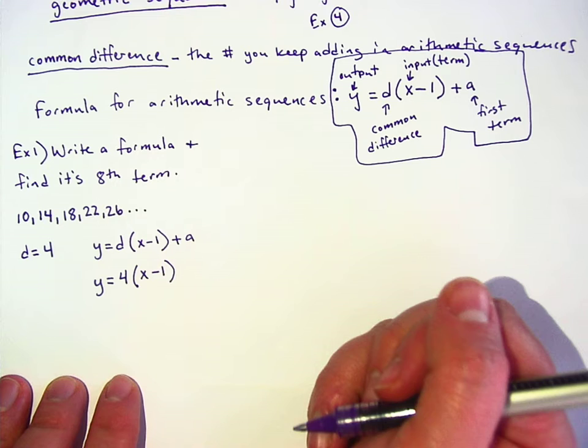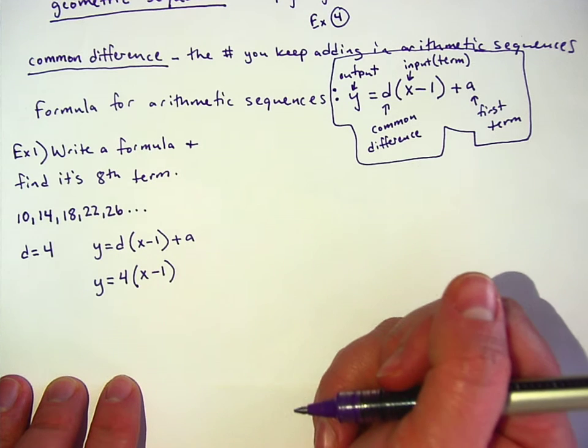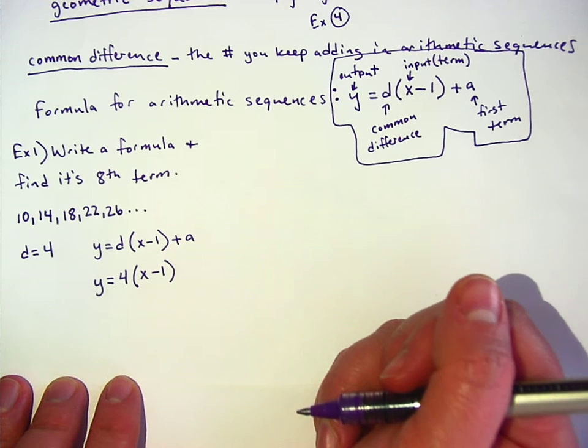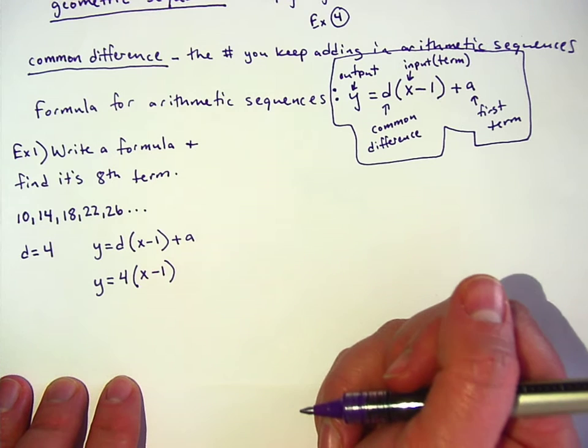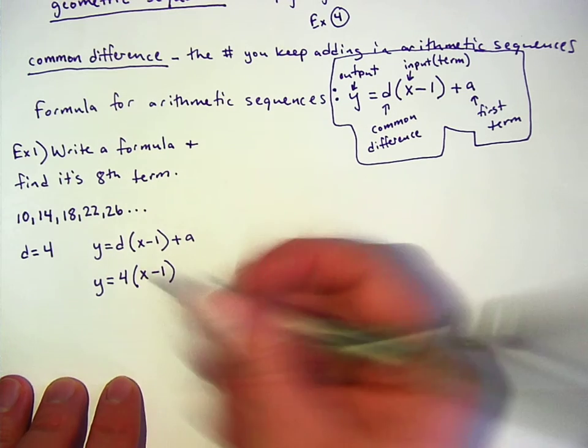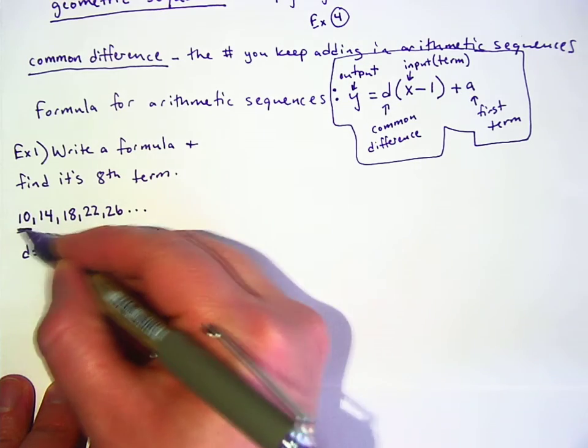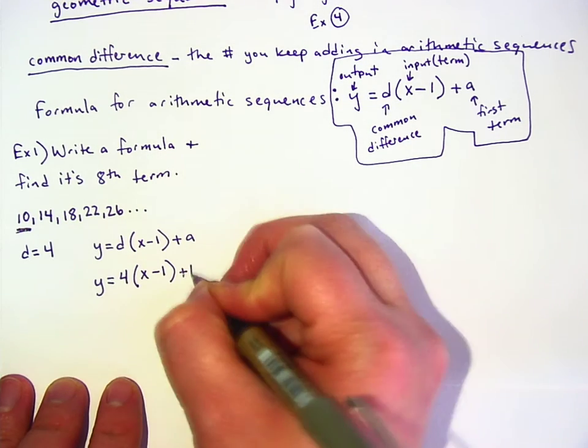What's the first term in this sequence? Did you say 3? 30? Isn't it the first one? No, not the next one, the first term, not the next term. The first term in the sequence is 10.